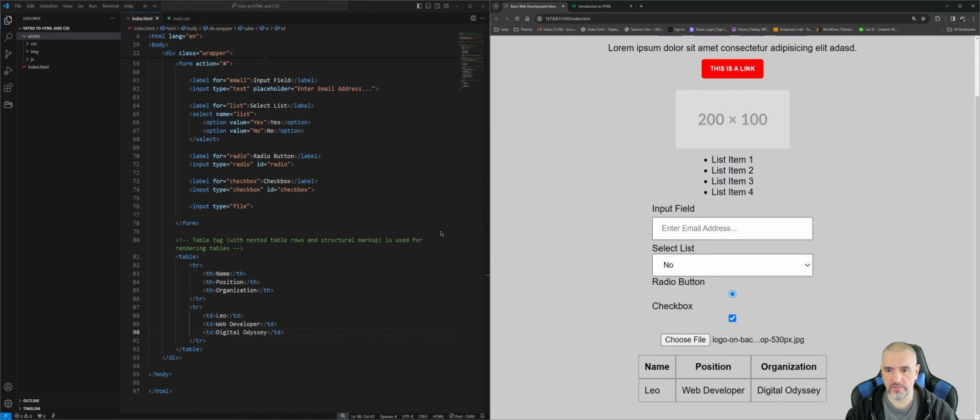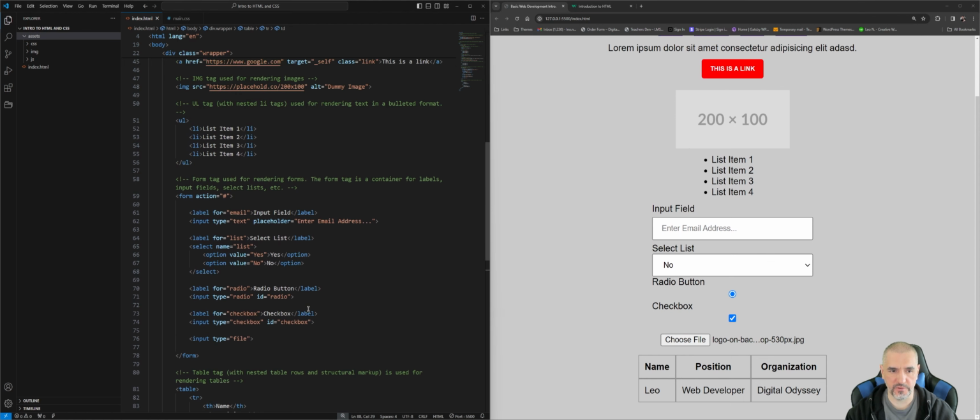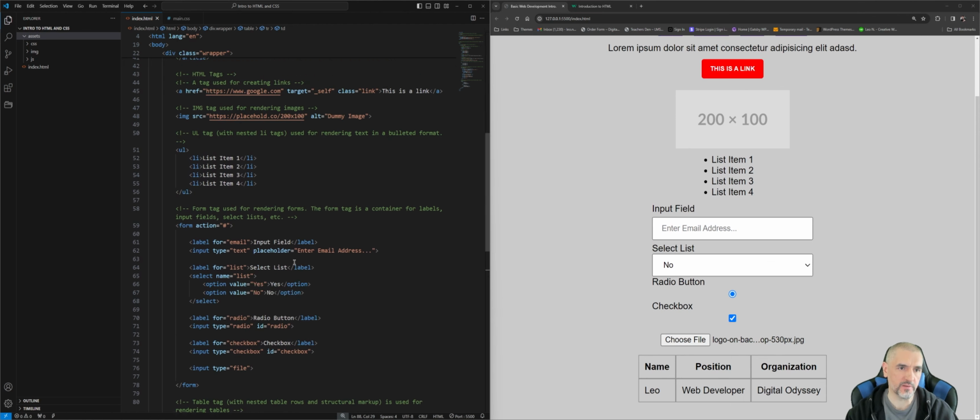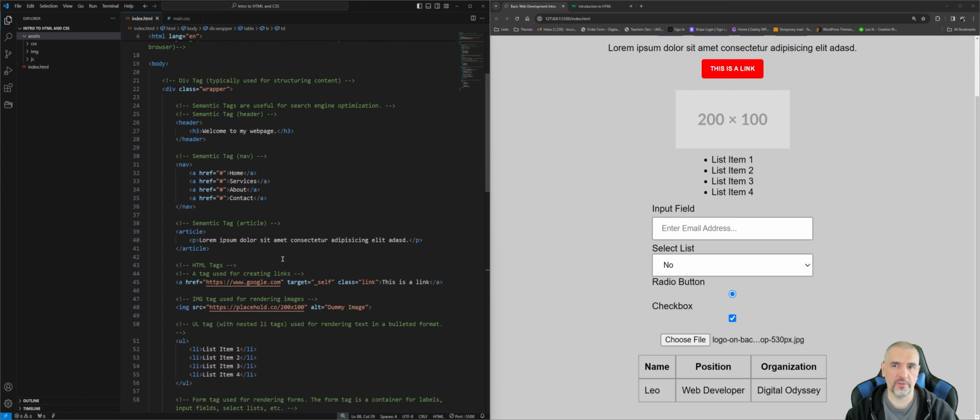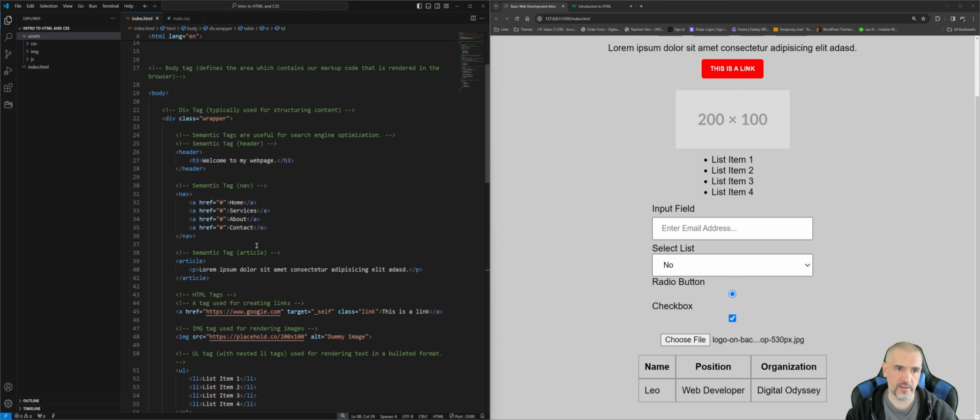So that is pretty much it, just to get your feet wet with HTML. Again, you can think of HTML as a series of elements that you code within your page or within your document, and these elements can either contain child nodes, or child elements, or not. Here we have our nav element, and within there we have several A tags that we're defining. So these act as child elements of this nav element, right?